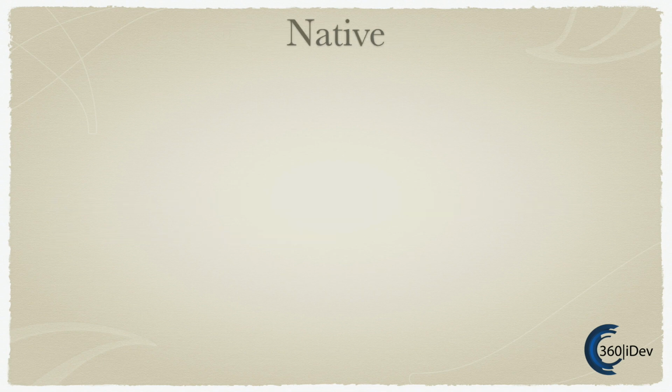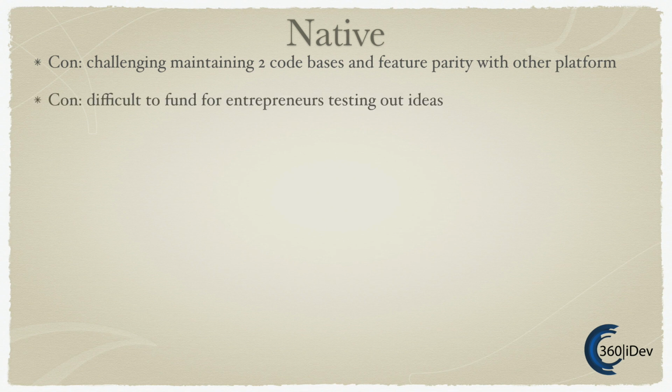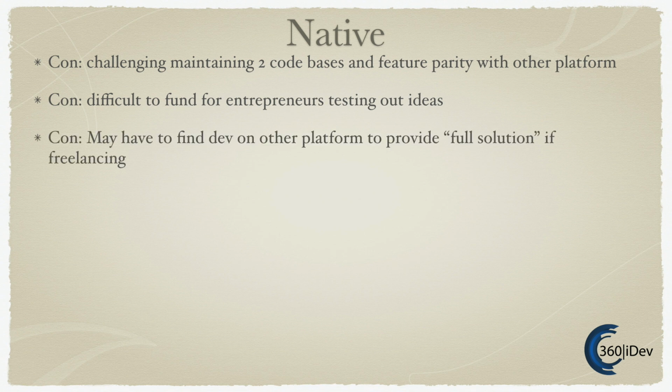And what are the pros and cons of native that I learned? Well, some of you are probably aware that it's challenging maintaining two code bases, Android and iOS. It can also be a challenge maintaining feature parity with the other platform. And it can be hard to pay both an Android and an iOS developer if you're an entrepreneur just testing out your idea. If you're a freelancer and an entrepreneur yourself, you may have to look for a partner who works on the other platform in order to have a full solution.